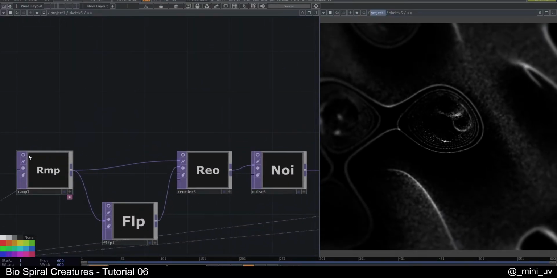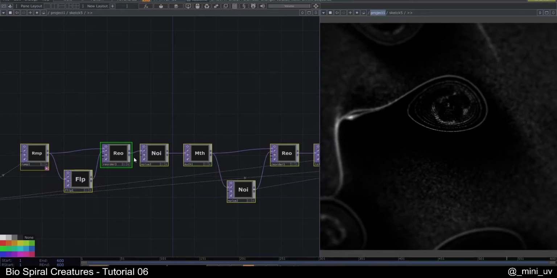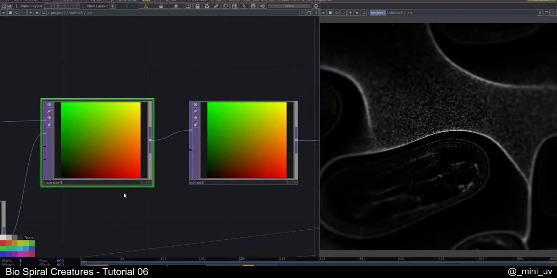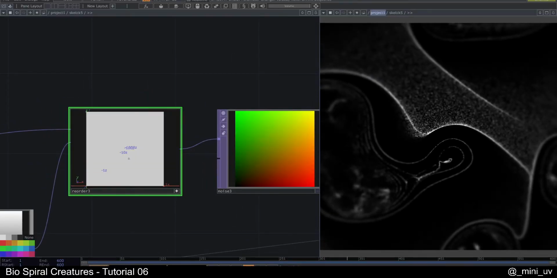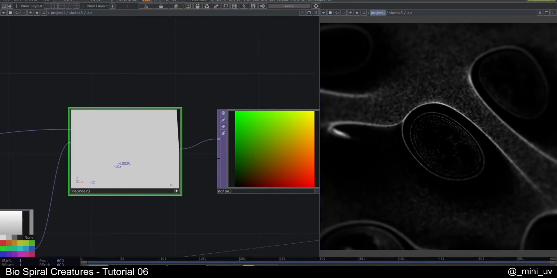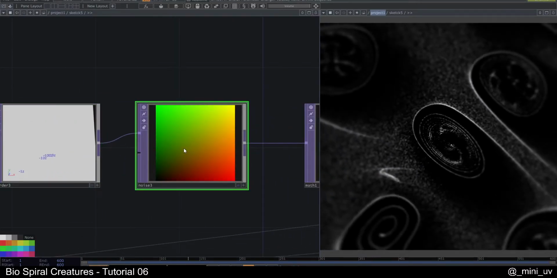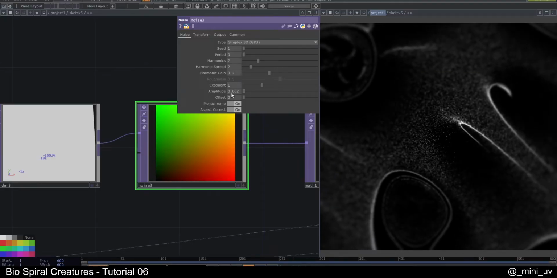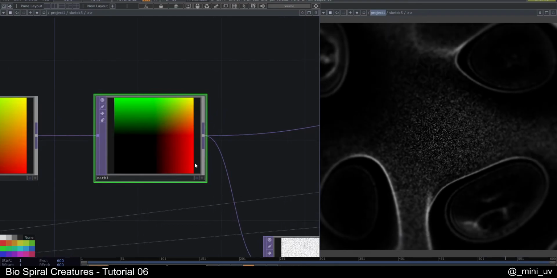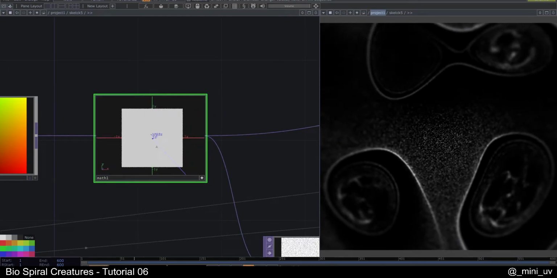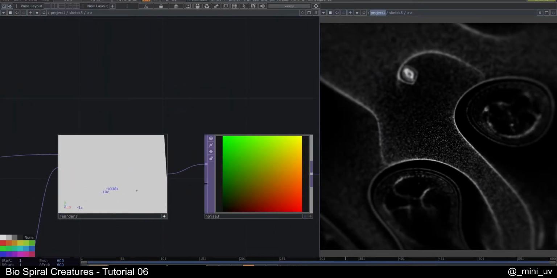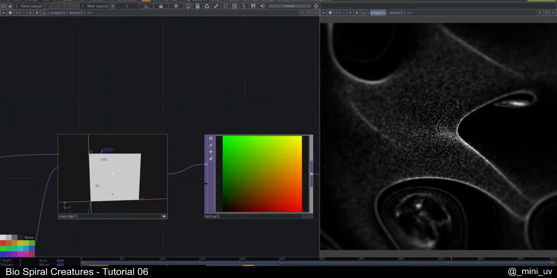So here we have the initial position, which is basically a UV map, a grid of points. Then I noise it a bit to randomize it very slightly, and I center it at the 0 position, because before it was just from 0 to 1.